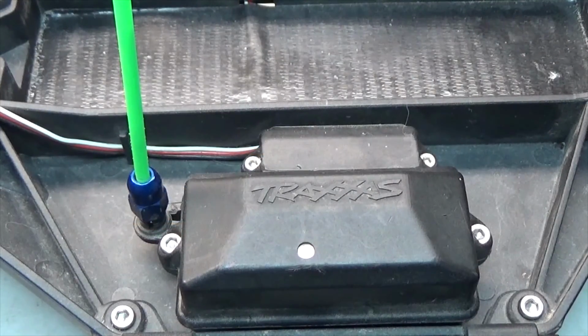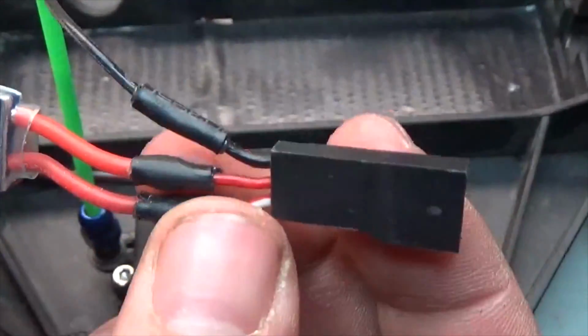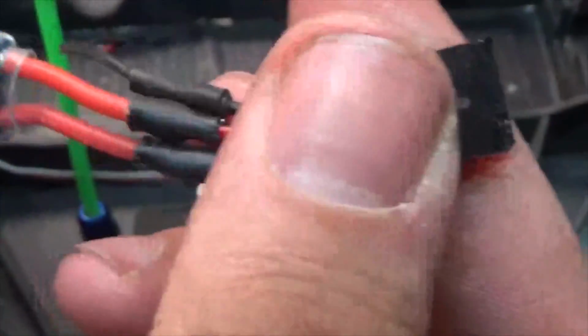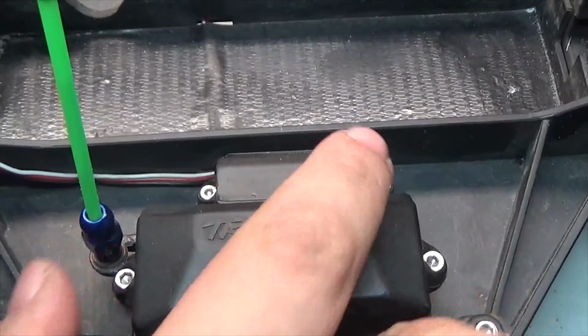All right guys, I do have the little device ready. As you guys can see, I have soldered these joints together and I have used shrink wrap. Not the best, but this is going to work. Actually, it is kind of sturdy. So next up what we're going to do is open up the receiver box, and it's held on with 4 screws. 2 over here for this piece, and then 2 right up here for this piece.